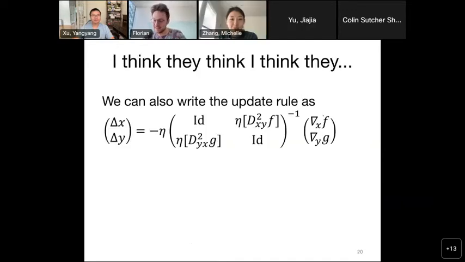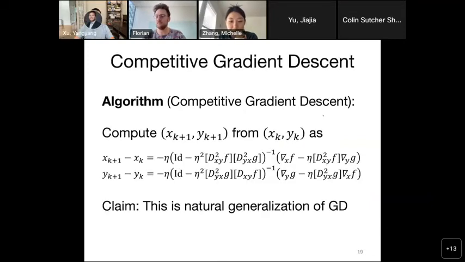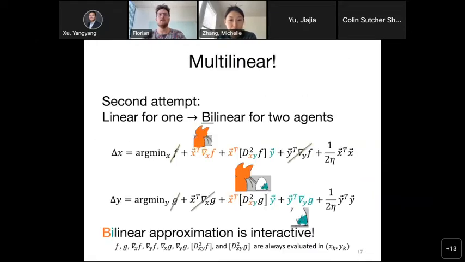Sorry, Dr. Sheik, before you move on, I also have a question about how exactly the users are interacting. I remember in the slide you have the bilinear function as interactive. Is it the user that's interacting, or what exactly do you mean that it's interactive?